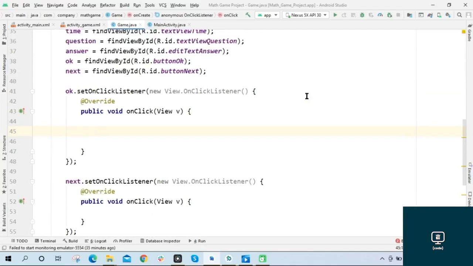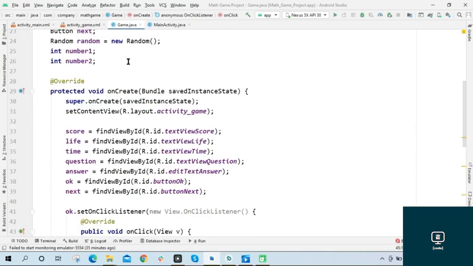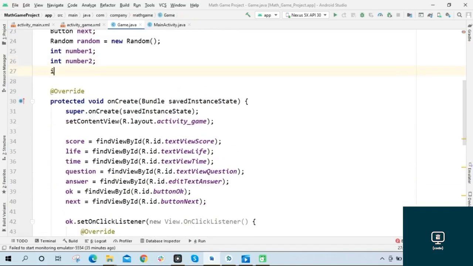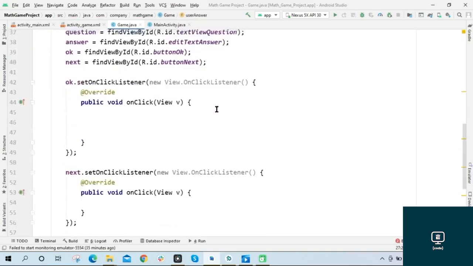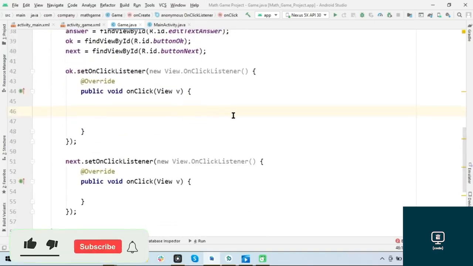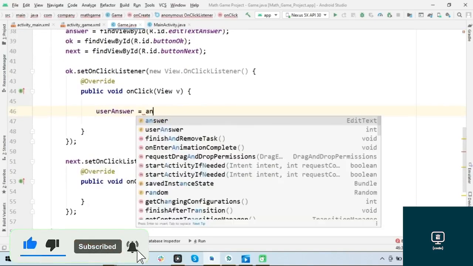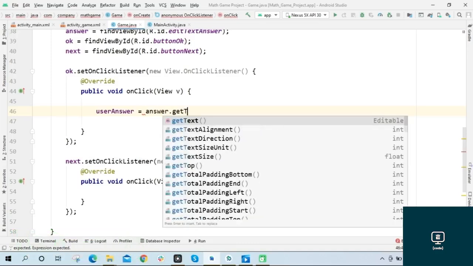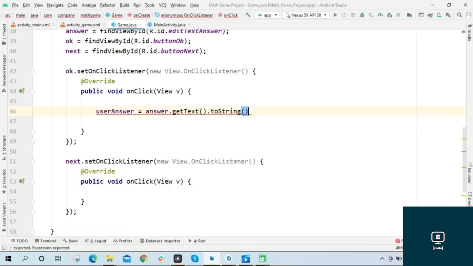So when the user clicks on the OK button, first we will take the user's answer from the edit text. Now to do this, I will need another integer container. This will be int user answer. So now I can take the answer that the user writes, user answer equals answer dot get text dot to string.